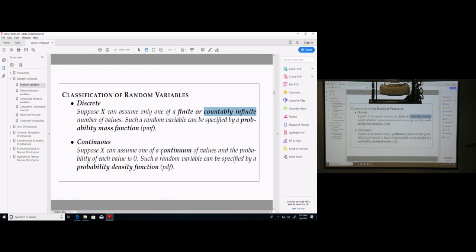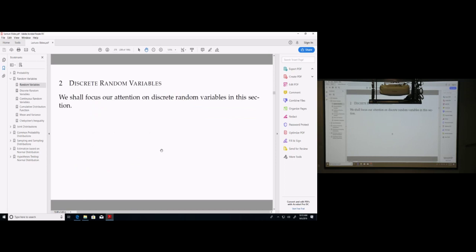Or from 0 to infinity, that is your exponential distribution, your waiting time. Some of you have learned the chi-square distribution. The chi-square distribution takes non-negative values. So these are some examples. We will get into it because especially some of the distributions like chi-square, t distribution, and all this will be heavily used in hypothesis testing. So let's deal with one class of random variable. It's called discrete random variables.